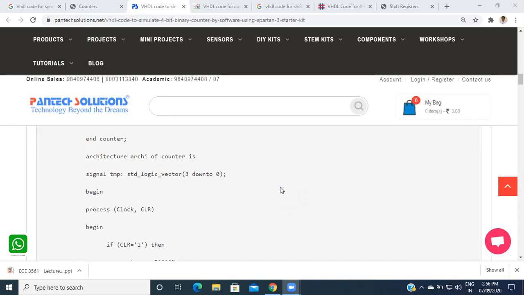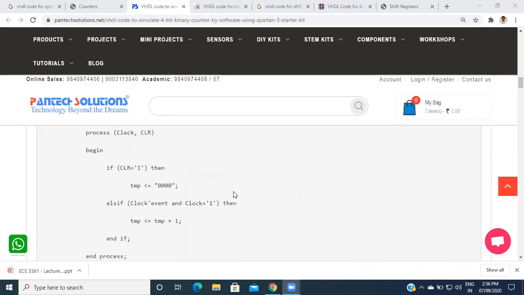In the process we are counting with the clock, and at the beginning we clear all the data, so for that purpose the clear signal is used. Begin: if clear is equal to 1, then temporary is assigned the value 0000.